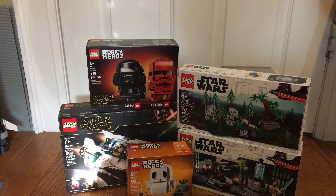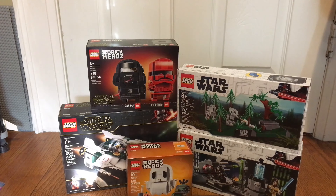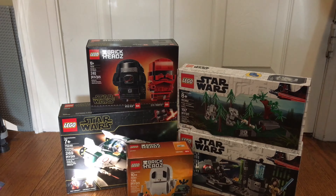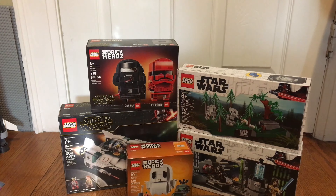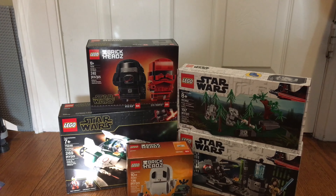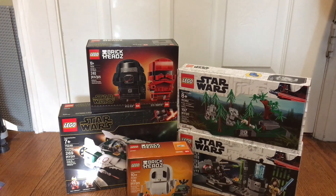The only other thing I might go to the LEGO store for this October is the exclusive juice bar promotion on the 31st — Halloween obviously. I might go there just to get that promotion. I think you have to spend $30 on LEGO — I might buy another one of these sets. We'll see what happens, but I do want to get that juice bar for Halloween because I want to make some awesome Halloween content.